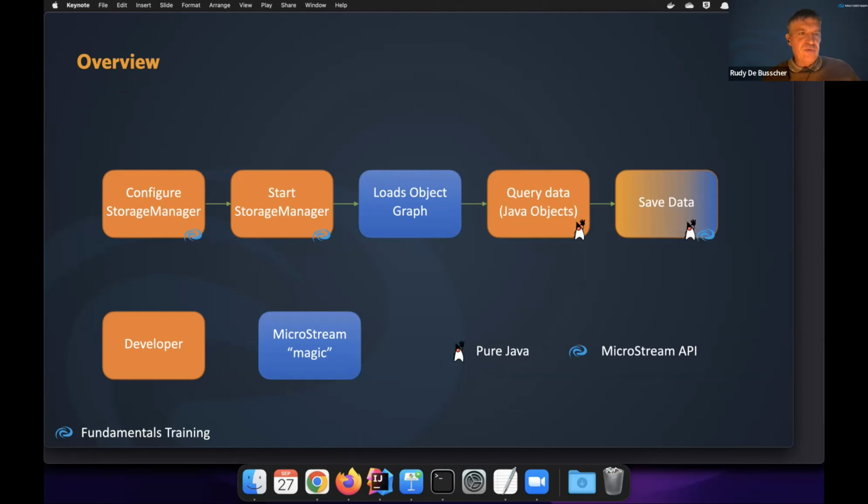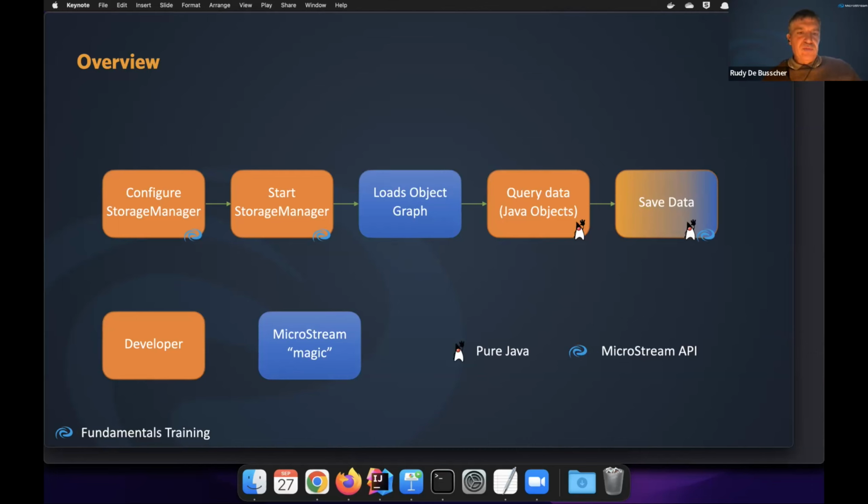An overview of what we will cover today and tomorrow, the basic ones, and that's going from the configuration, the start of the storage manager, loading the objects, the object graph into memory, querying data with Java objects, and then saving the data.